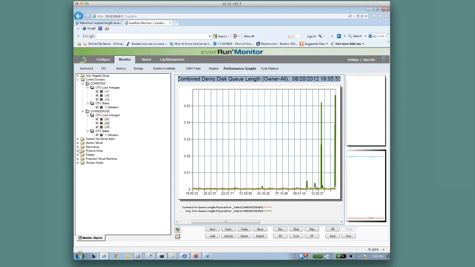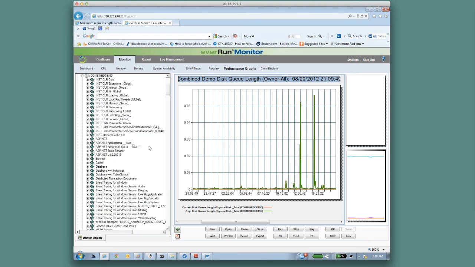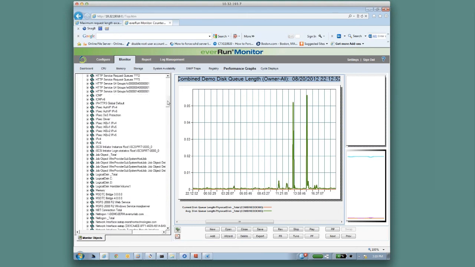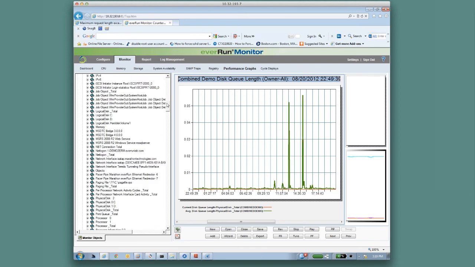And of course, when I create these things, so if I come over here to the protected virtual machine group that I've created and expand this, once I've selected this performance counter, it's now become eligible to receive alerts. So I can create a counter alert, tell it what the baseline should be, and for anything above that baseline for a certain duration, I can be told, hey, there's a problem, and send off an alert condition. And again, it makes it very simple to start monitoring that environment from a single pane of glass so that you have insight into the hardware, MX, the hypervisor, and the applications themselves.